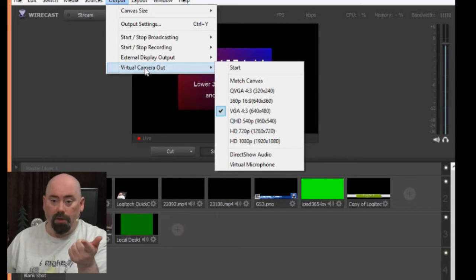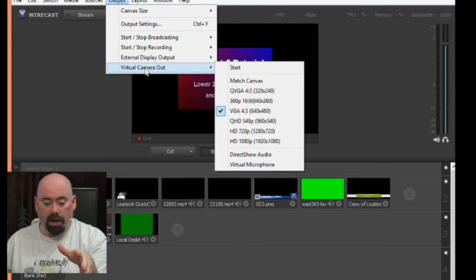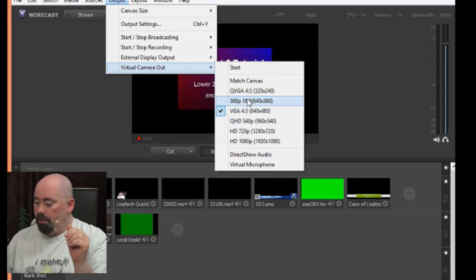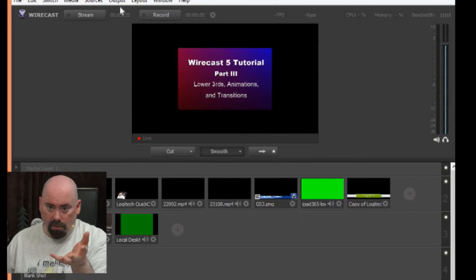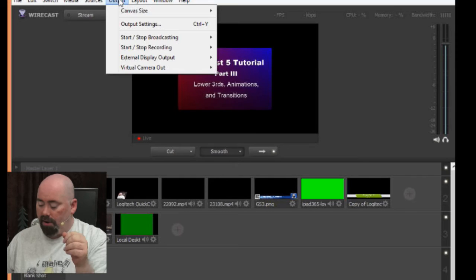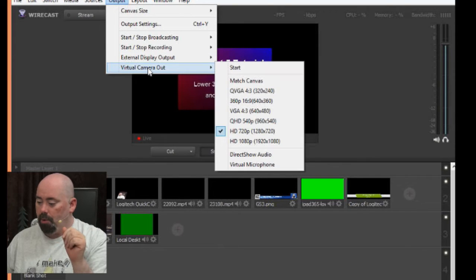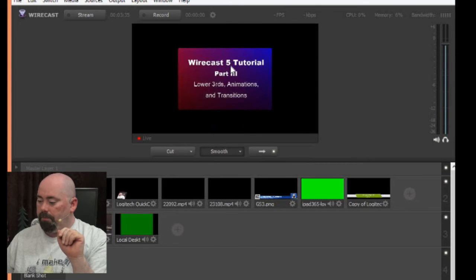You can push it out to another video program. Like on a Mac, you can go over to CamTwist if you want to add some stuff. It's really nice to be able to move it back and forth and create its own virtual camera. You can have a lot of fun with that. But basically what we do, first of all, we want to make sure that we're set to 720p, unless your computer cannot handle it, then you want to set it accordingly to whatever your virtual camera out would be. And then go back to virtual camera out and say start.